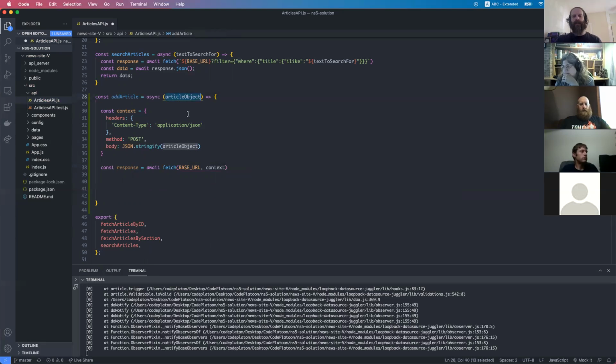So our application is going to need to get information from a form and then turn it into a JavaScript object, which will be stringifiable. So it's going to need to look like JSON. This is JavaScript, so that's easy. And then we're going to make the request, and then we can take a look at the body of the request.